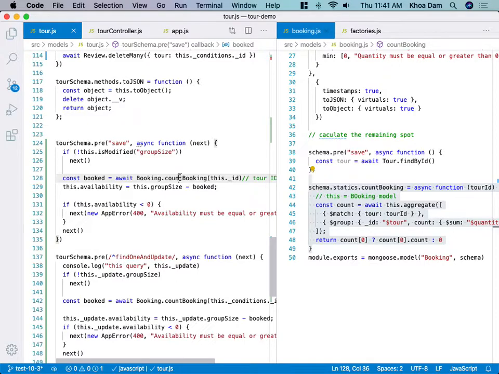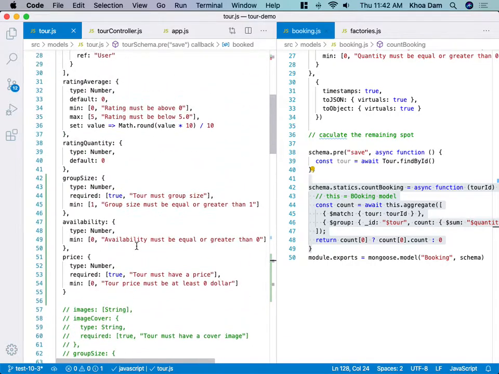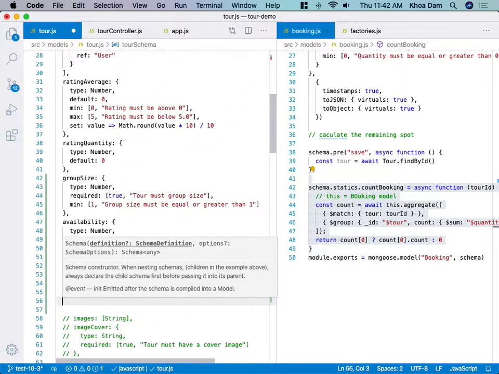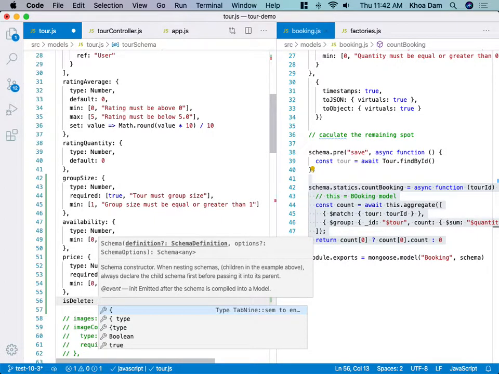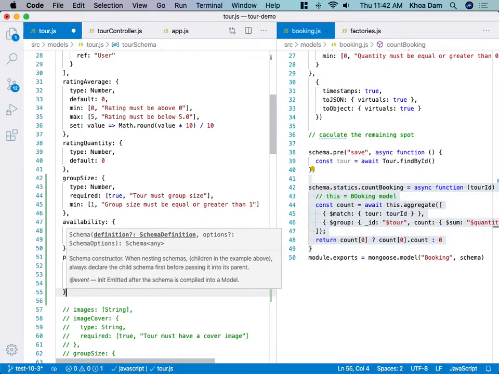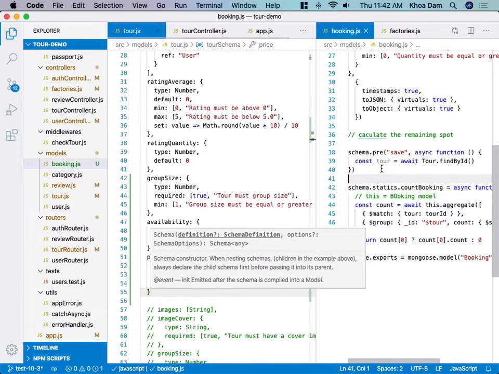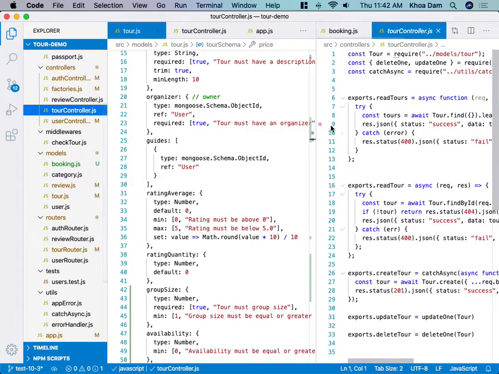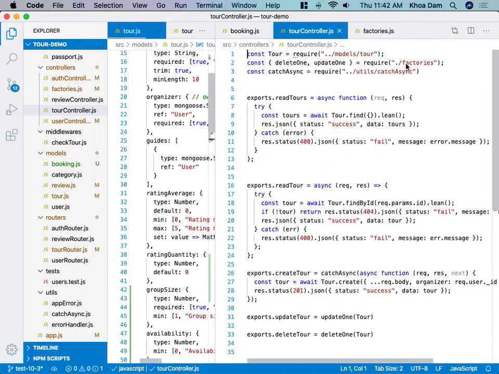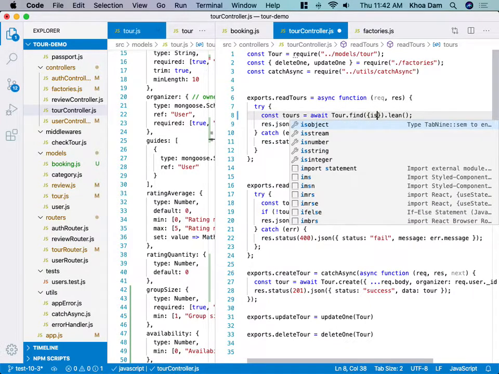So that they will delete. Change the availability. Yeah, for delete, you don't want to delete. Actually, you don't want to delete. You will want to have something here, isDeleted, and default is going to be false. When you want to delete a tour document, you want to toggle that to true. And when you return it, for example, when you want to get the list of the tours, you give the condition here in the tour controller, and this one is going to be isDeleted true.